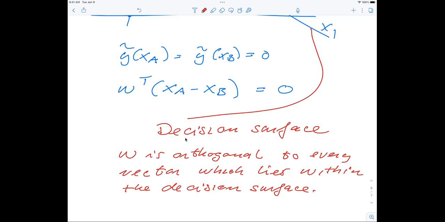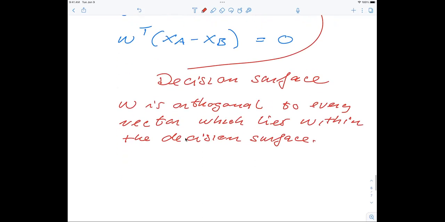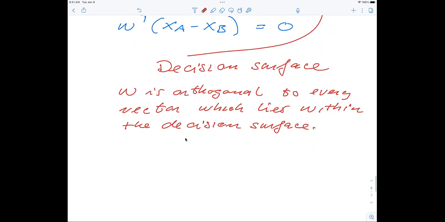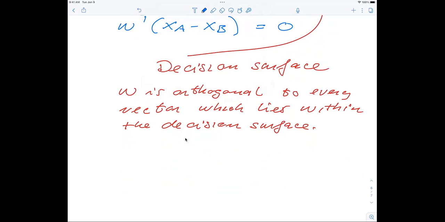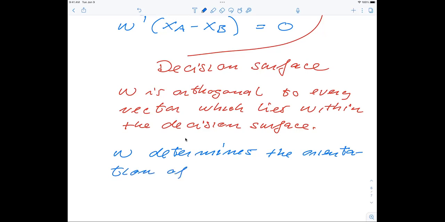Now let's make a new drawing here. So what this w actually defines, if we now want to add a little bit more insights about the mathematics, so w determines the orientation of the decision surface from a chosen reference.